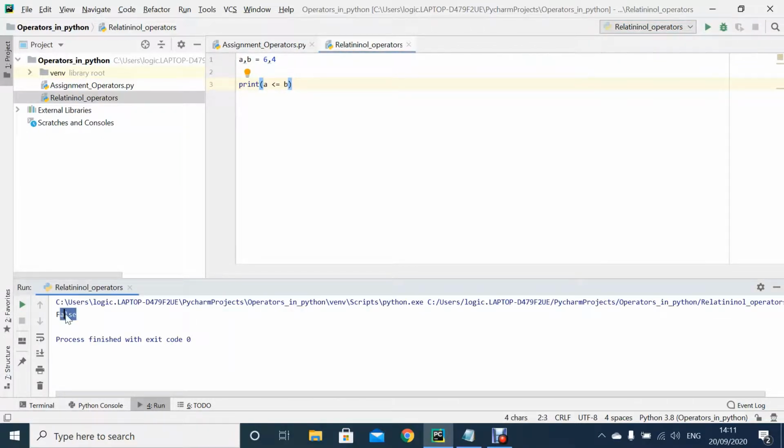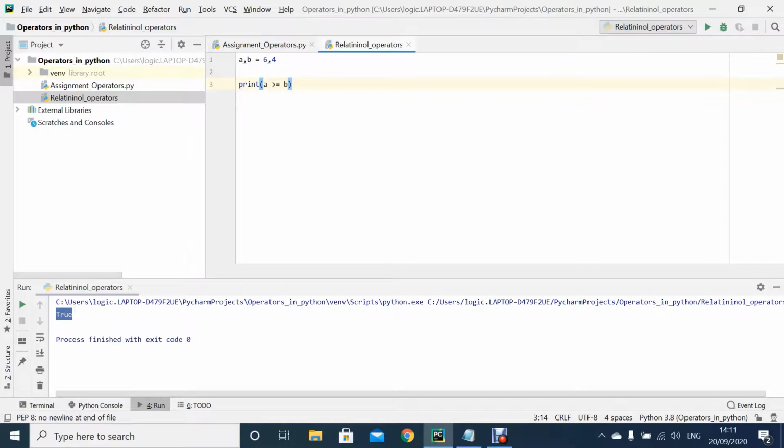So we get false. Now let's try to check the other way around. Let's check if A's value is greater than or equal to B's value. And we get true because A's value is greater than B's value. So if one thing is correct, it automatically prints that output.